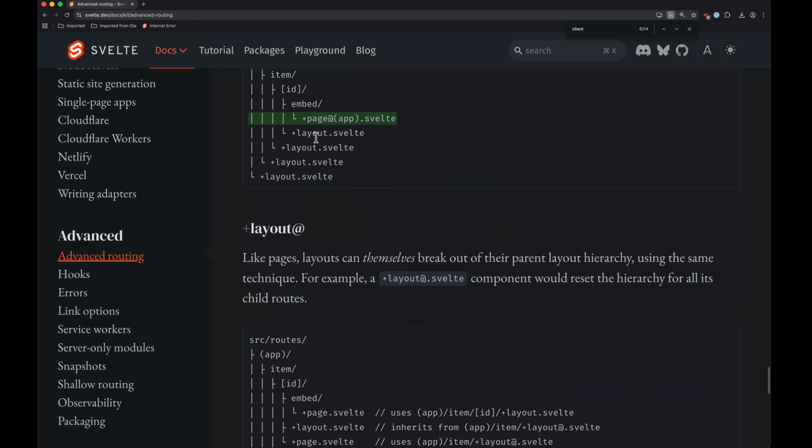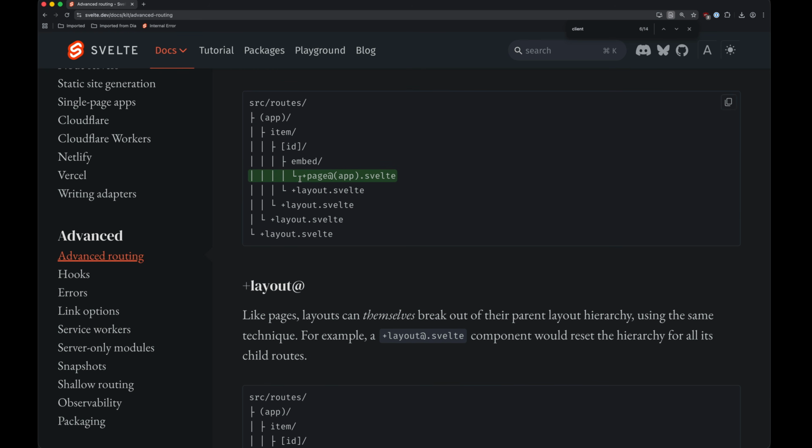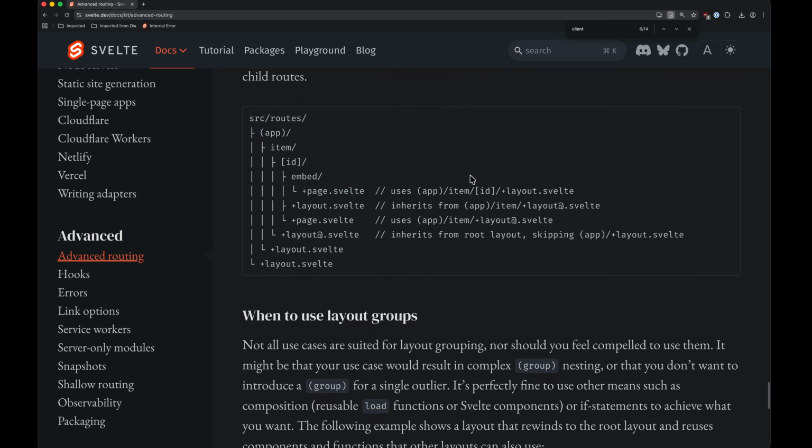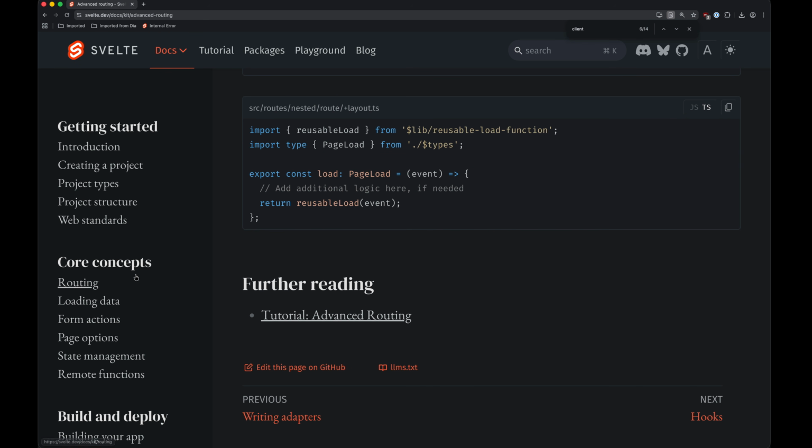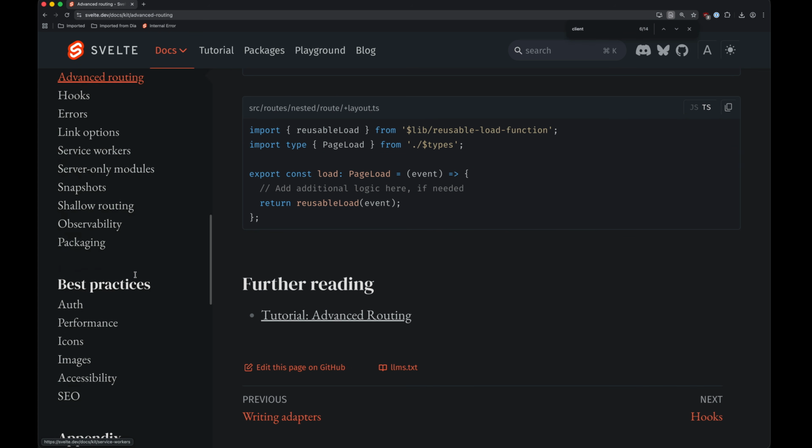So a lot of neat stuff, and you can even break out and target a specific group, but this stuff is getting really hairy to me, and it feels a little iffy. But if you need it, it's there. Okay, so one last concept before we get into finalizing and just making the site beautiful.